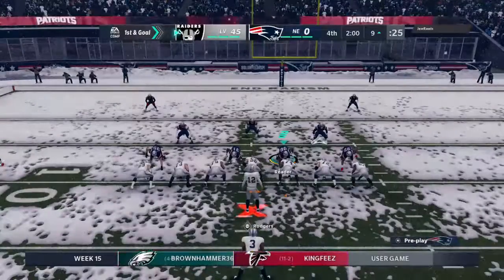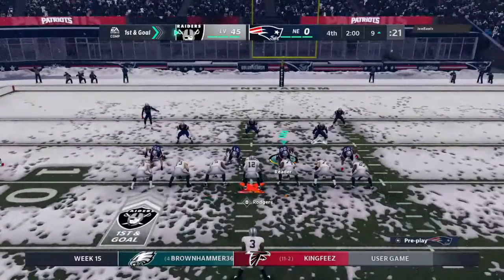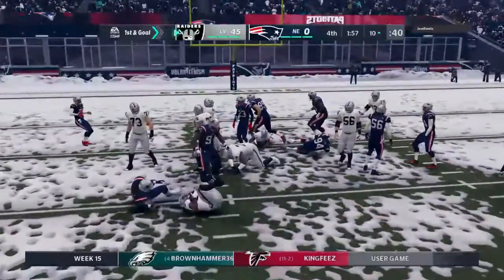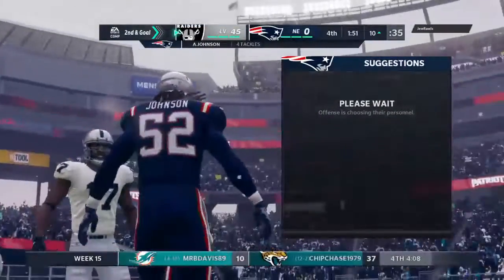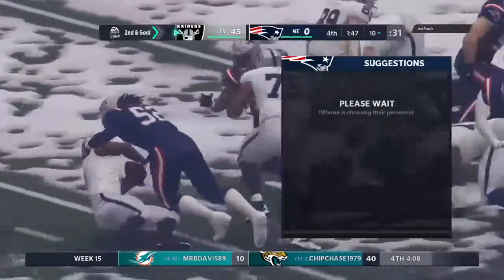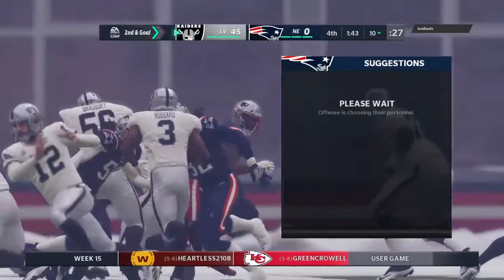So it's Raider football as we get you reset. They've got it first and goal in a game that appears to have already been decided. They'll try and run for it on first and goal, and this time they were ready for him as they'll stop him right at the line of scrimmage. He'll wind up losing a yard on the play, and that'll make it second and goal at the Patriots' 10-yard line.